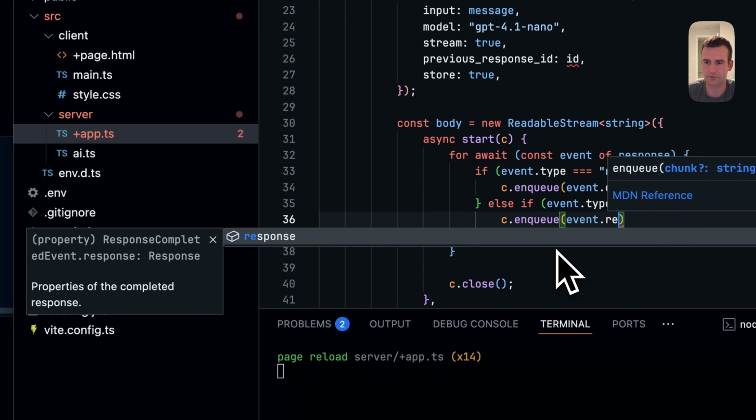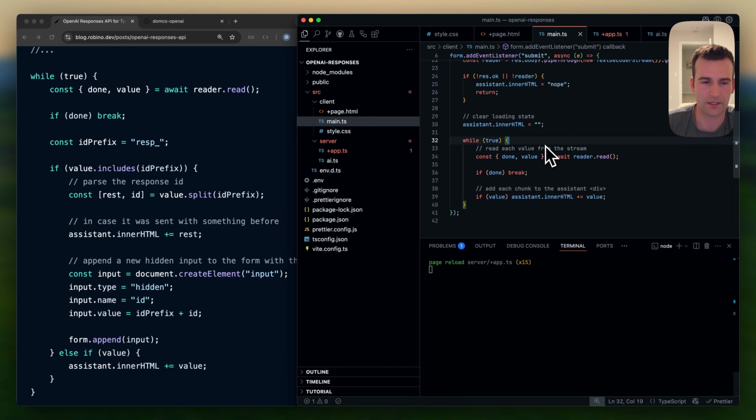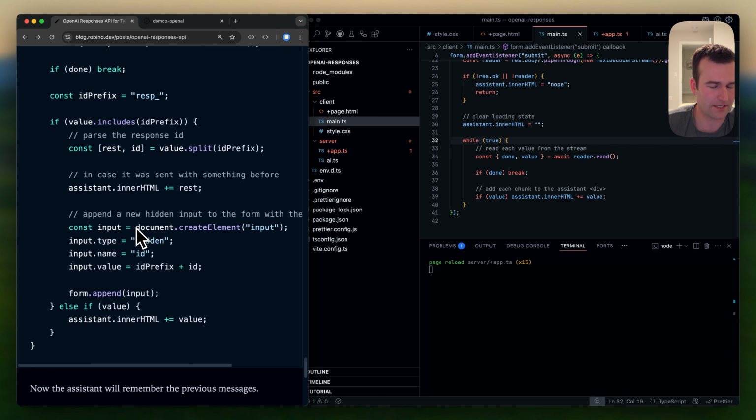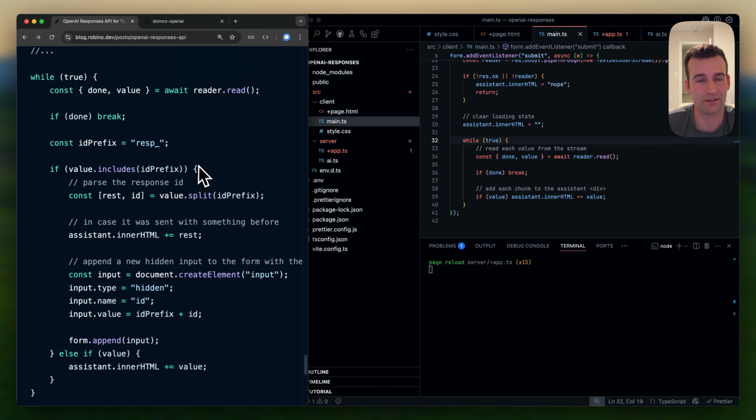And we'll need to edit our client-side JavaScript here. This will just create a hidden input element to store that ID at the end of the response. We'll put that into our form and we'll send it back if we have that input element. If we don't, we won't send that hidden input and we won't have a previous response ID.